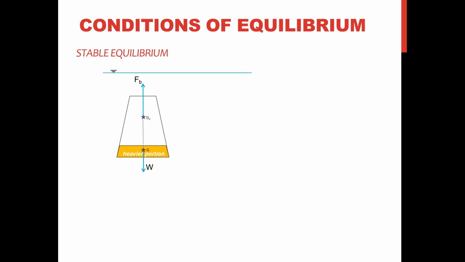So here, we have a body which is in an upright position. In an upright position, we can observe that we have collinearity between the weight and the buoyant force. Now this collinearity, equal forces collinear with each other, is actually an axiom of mechanics that satisfies equilibrium conditions.